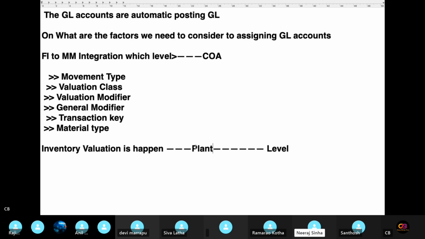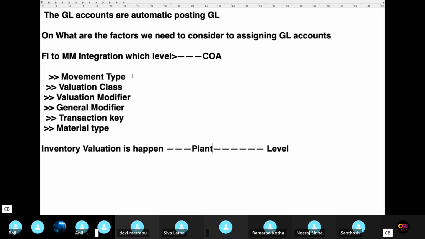Purchase organization is assigned to plant level, company code level, and a reference purchase organization level. You can also assign a reference purchase organization to a purchase organization. So inventory valuation happens at plant level.